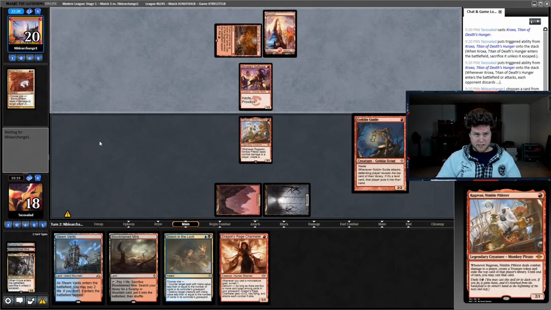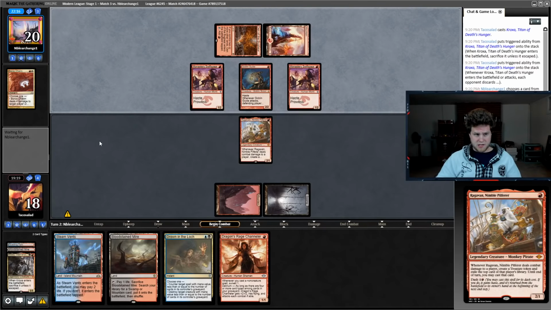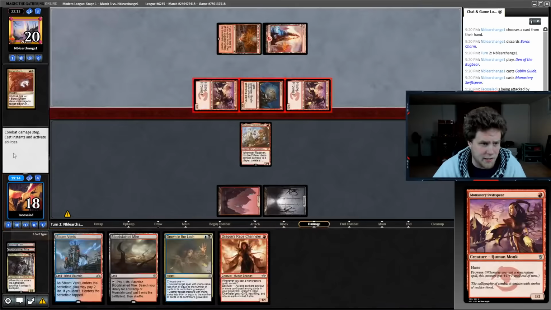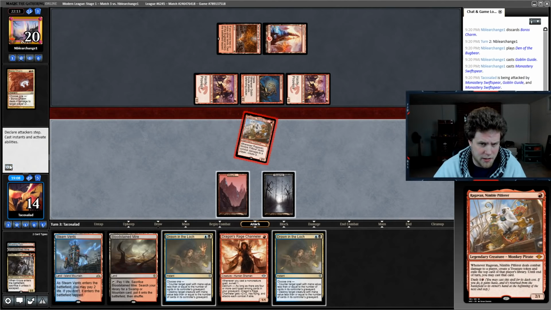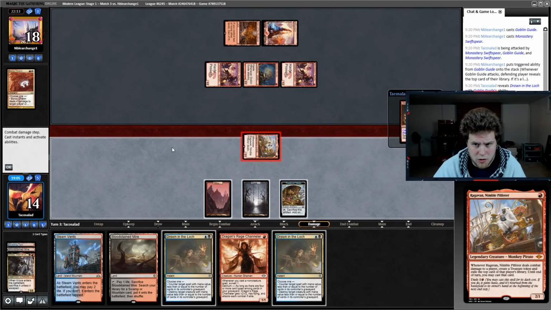There's the old Den. There's a Goblin Guide. And a Swift Spear. How aggressive. I mean, I think I'm just going to take it. There's a Drown on top. Hitting a Lightning Helix from them or something is so much more worth it. Alright, here's this. Skewer. Pretty cool.